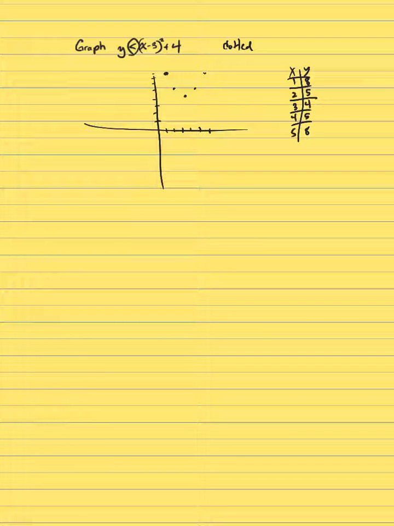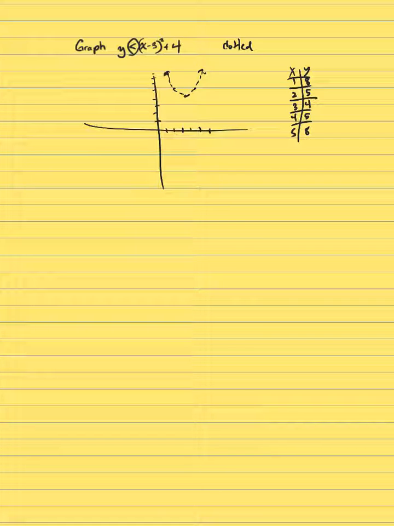So in order to draw the boundary, it's going to be dotted. So I'm going to draw a dotted parabola that connects those points. And again, if this had been less than or equal to, that would have been solid. So now I've got my boundary drawn. I know it's dotted. So all I have to figure out is which way to shade.